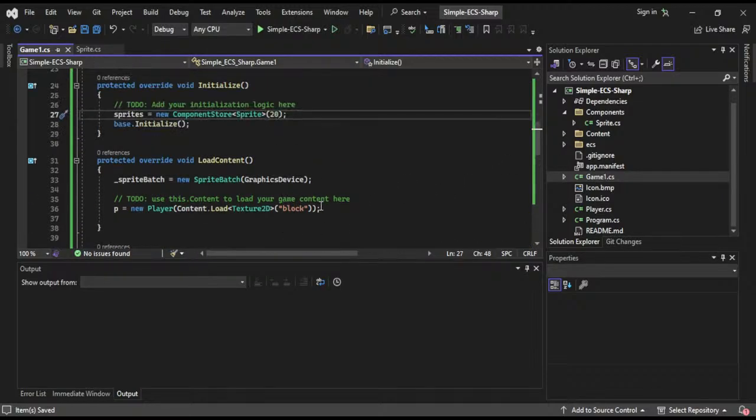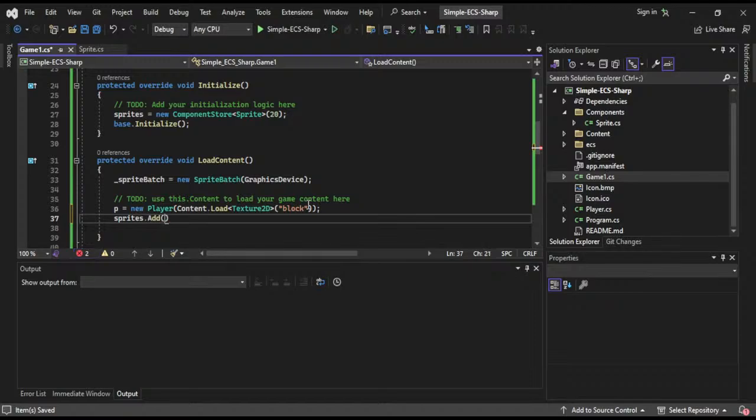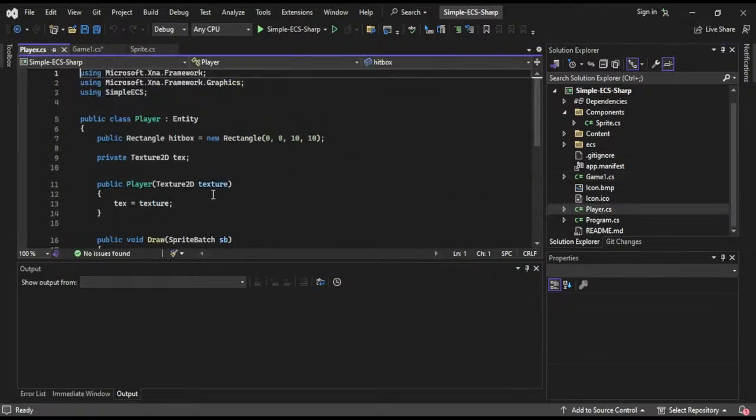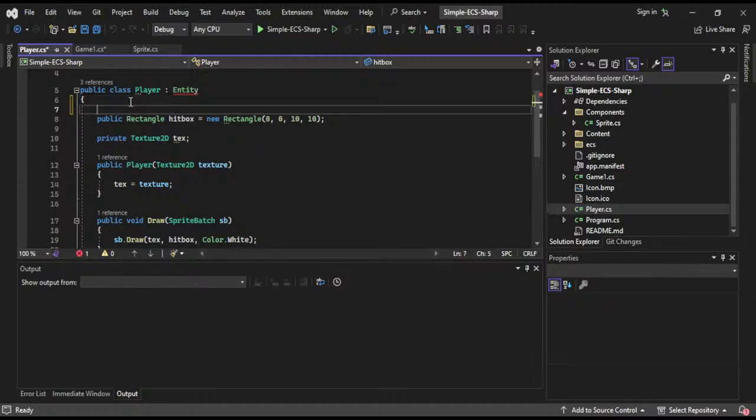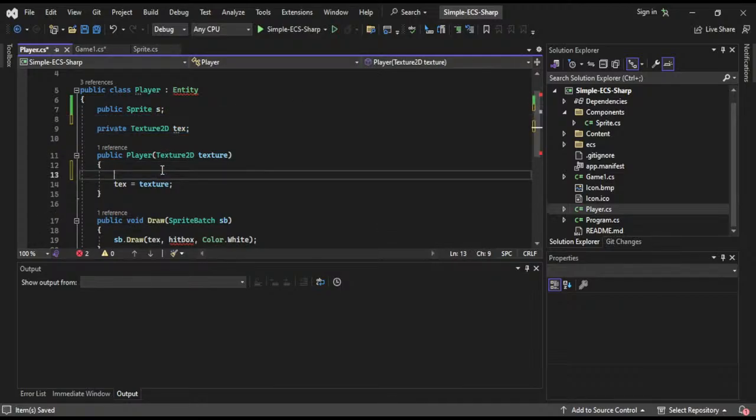Now let's stop that. Player. Let's just create a new sprite. Okay, then we don't need to create one yet. We can just do the hacky way. Although this isn't recommended. It's not like anyone really cares.